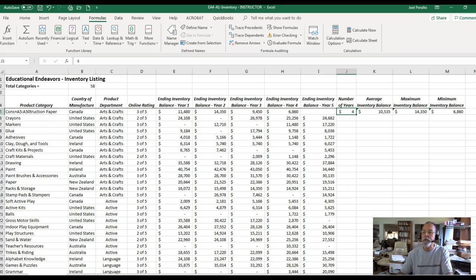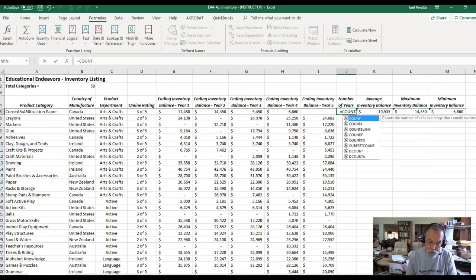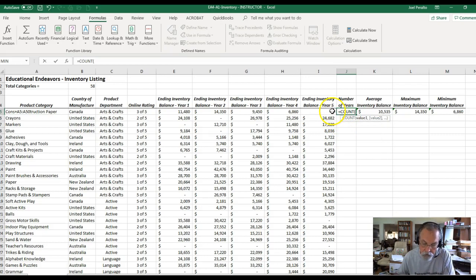We need to use equals count, open paren, highlight the range, and close the paren and press enter.